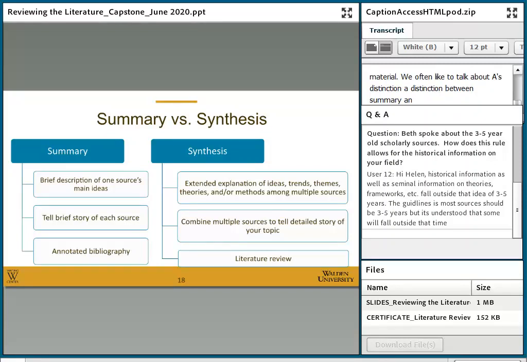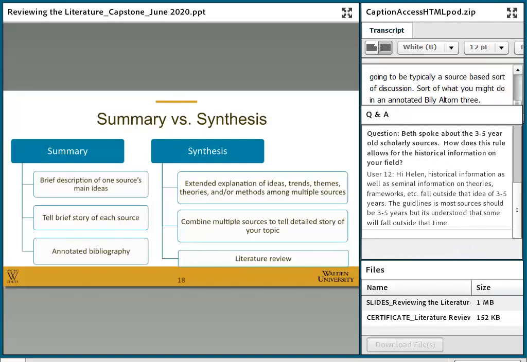And so with a matrix, you can more easily see what your sources have in common, again, by looking down those columns, by sorting if it's a spreadsheet. And then making those connections is going to be the key to strong synthesis. And so that's what we'll talk about next, what synthesis really means in the doctoral capstone literature review specifically, and how paraphrasing plays a role in making that synthesis more robust.